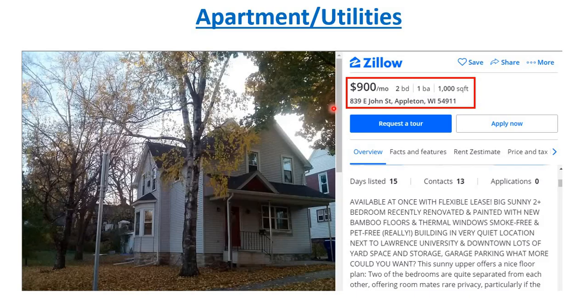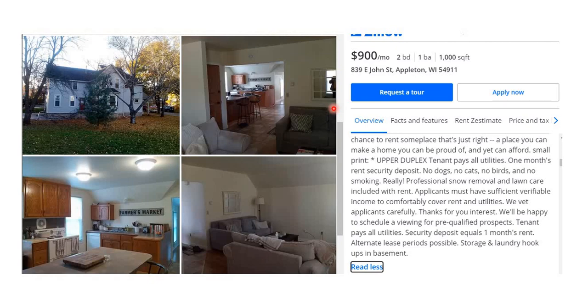However, I still need to gather more information about this apartment. So I'm looking down, I find some more photos on Zillow. It's a good site. And then I discover some other things. Tenant pays all the utilities. So if I'm moving in, I got to pay the utilities. It also tells me I have to pay a security deposit of 1 month's rent. And that it tells me up front, no dogs, no cats, no birds, and no smoking. And obviously when they put in no, they mean business. So you're going to have to be aware of that as you're hunting for a place like this.